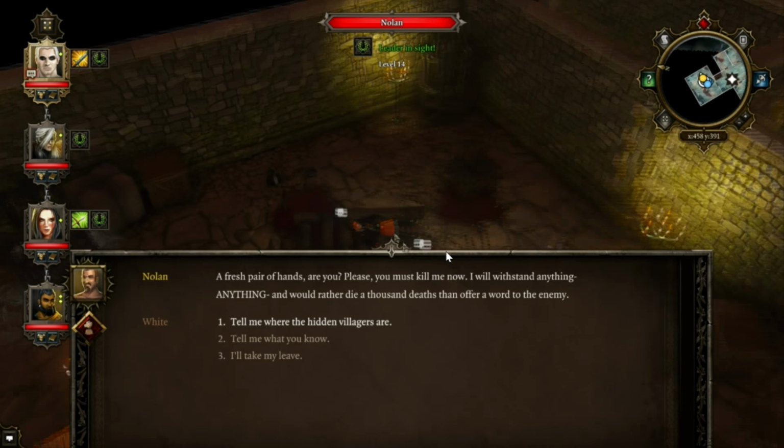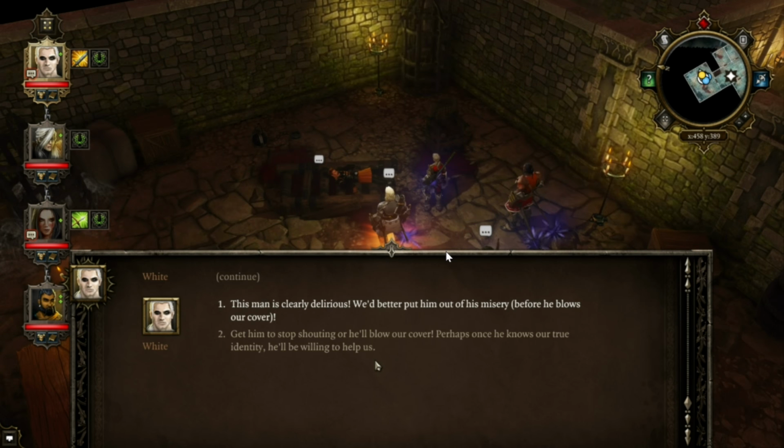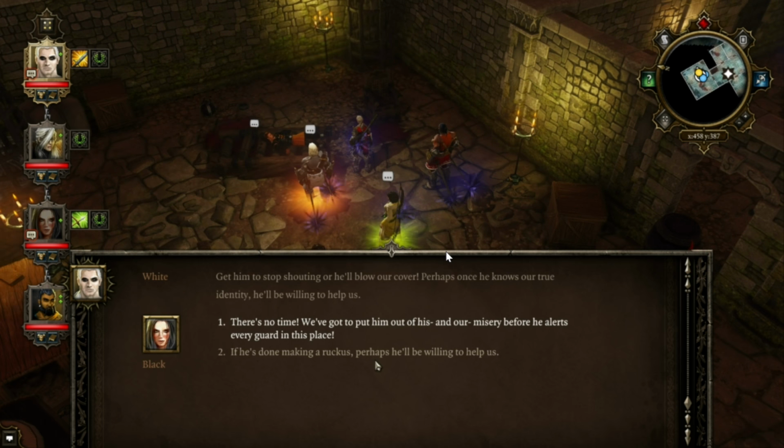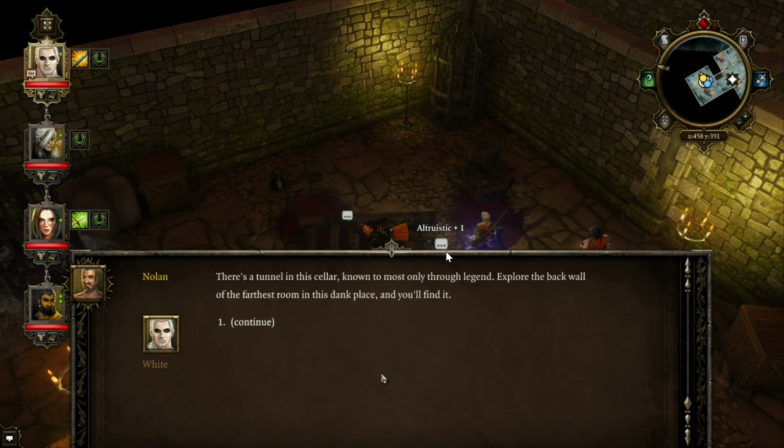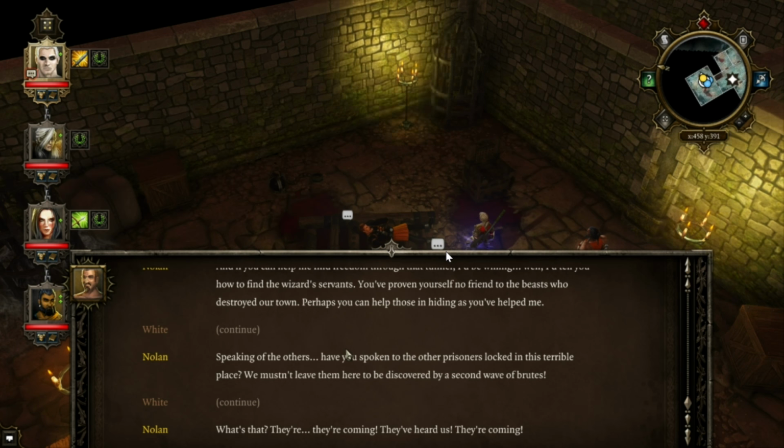Talk to this guy. A fresh pair of hands, are you? Or what? But there's something. Get him to stop shouting, or he'll blow our cover. There's no point. Perhaps once he knows our true identity. If he's dug, there's a tunnel in this cellar. And if you could help speaking up. What's that? They're coming. They found us.